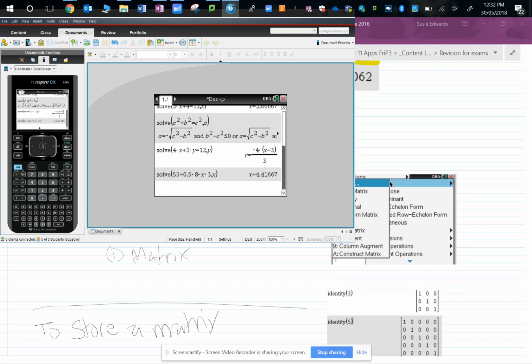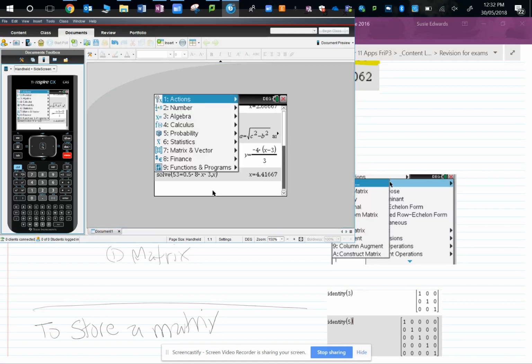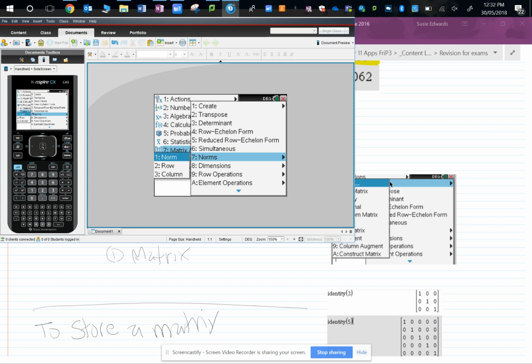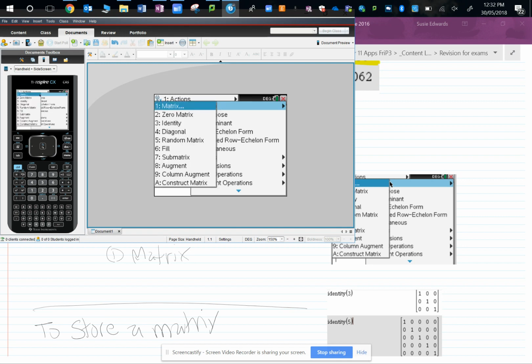So again, in calculator, we go menu and we go matrix and vector. Anytime in a calculator section you get matrix questions, you want to go menu, matrix, vector. When I go there, I can then do lots of different things. We're going to create one, and you're always going to create one. So menu, 7, 1. Now, what you'll notice is there's actually a couple of things we could use here. We want to create a matrix.